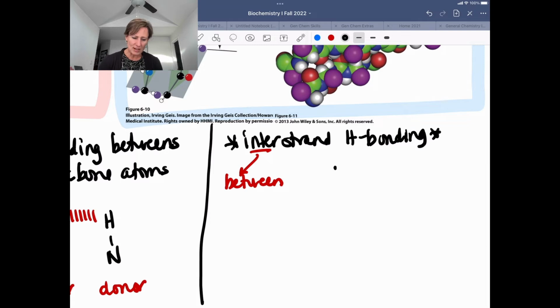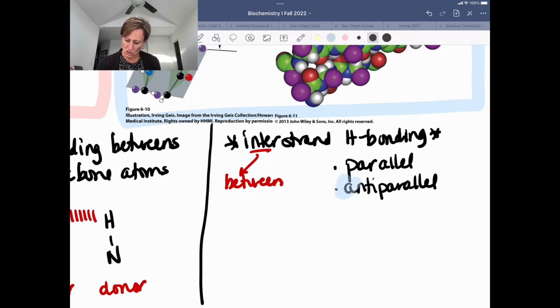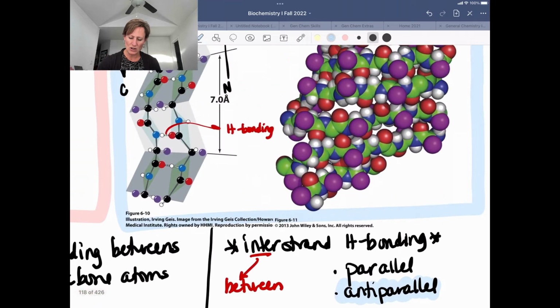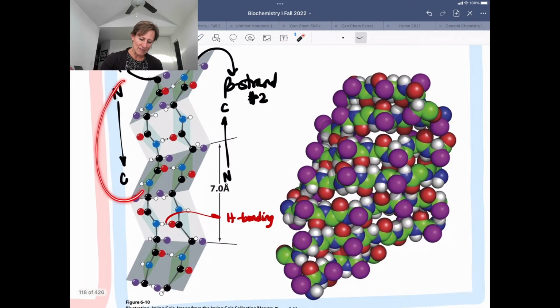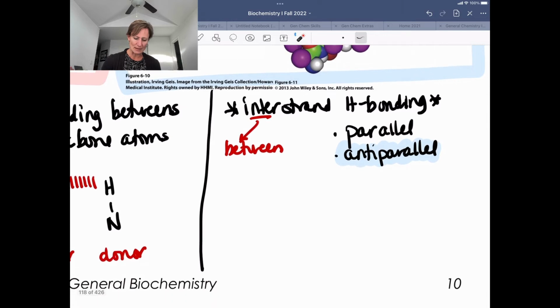And we can have, because of the orientation of our beta strands, either an anti-parallel beta sheet, which is what we've got shown up above, or we could have this run in the same direction and it would be a parallel beta sheet. So we can have parallel or anti-parallel beta sheets. And so we have an anti-parallel one. How do I know that it's anti-parallel? Because I've got one strand running in the N to C direction this way, and then the other one is running in the opposite direction. So that's why it's an anti-parallel beta sheet.